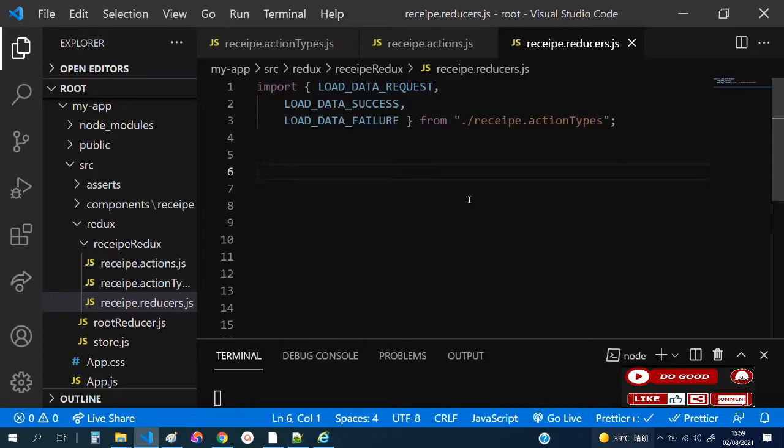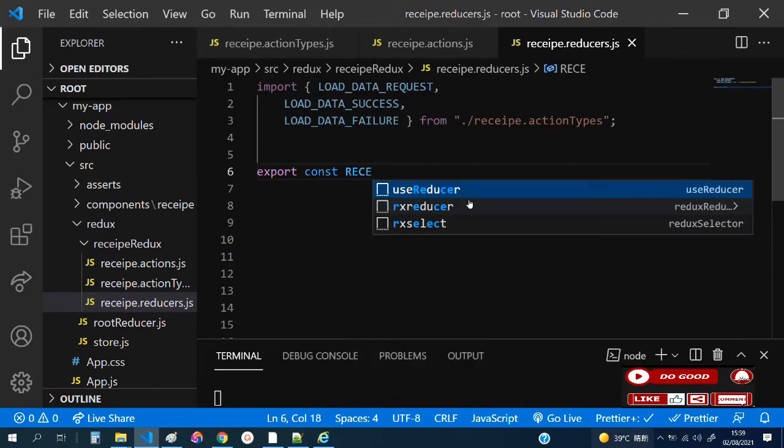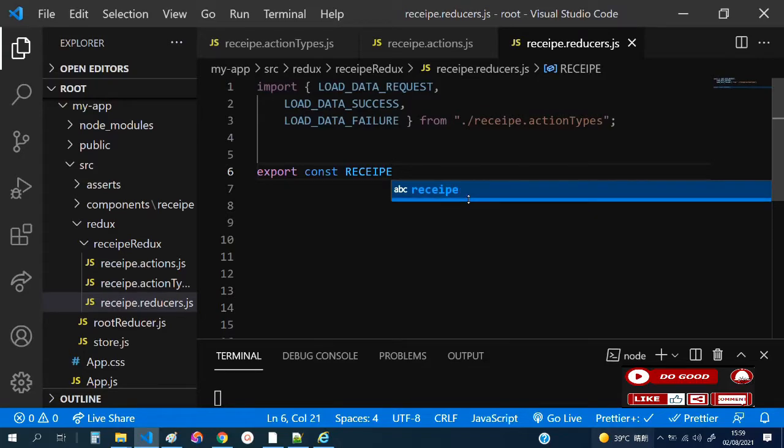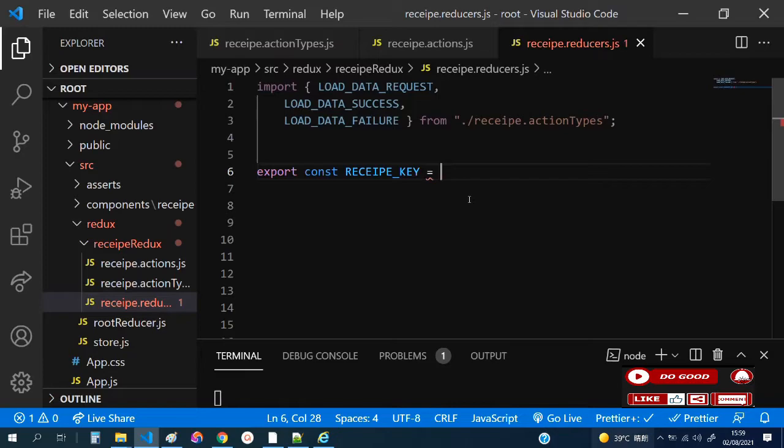We say export const, let's call it recipe key equals the name in code. So we say recipe store. So inside the store, we're going to have the name recipe store.